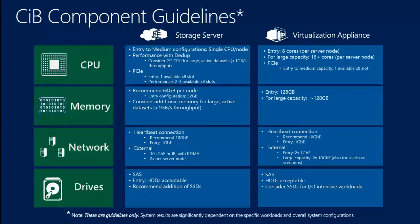So two separate sets, and what we do is you'll see here, some of them are the same, but there are some differences. CPU. Storage typically is not intensely CPU heavy. So if you're putting together a configuration, same chassis, same motherboard, but you want to sell it as a purpose-built high availability storage server, you can actually lighten the cost by lightening the CPU. Same for memory. Storage typically is not a heavily memory-intensive operation. However, there are some considerations.